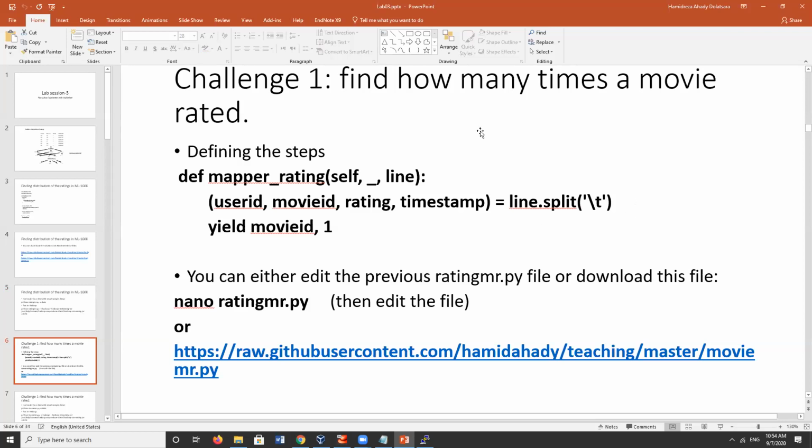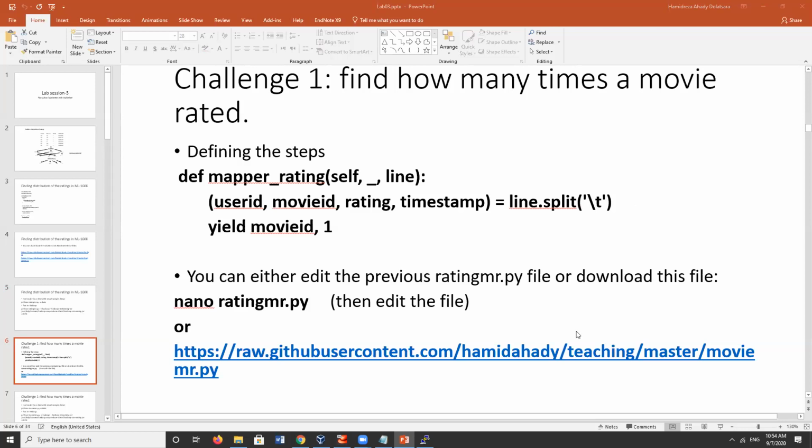Oh, no question. Okay, now I want to see how many times a movie is rated. So last time I looked at the histogram or distribution of the rating column. Now I need to look at the distribution of the movie ID column. It just shows how many times a specific ID that relates to a movie is repeated.